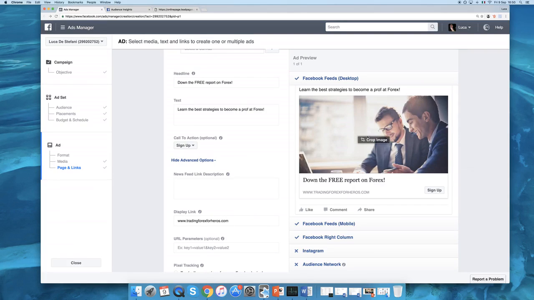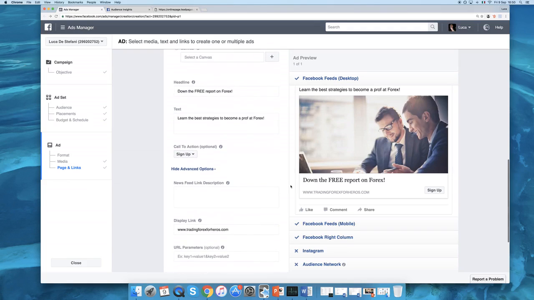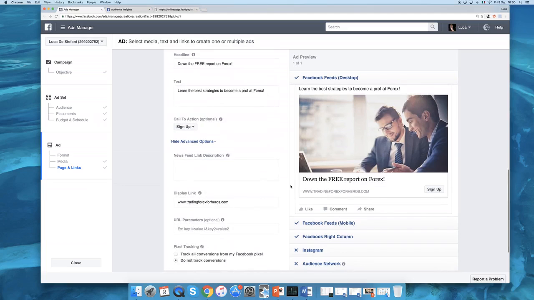First of all, the pictures. If your picture has a lot of text and has more than 20% of text, your picture will not be approved. End of story, they will not approve it. So please, again, do outsource this task to Fiverr. If you're good with graphics, do it yourself. I do not care. But if I want to add text to this picture, I can just do it. For example, I can put a little sentence here, but most of the picture, actually 80% of the picture, must be free. This is one of the main mistakes people make. They have a picture full of numbers, for example, full of text, and their ad is always rejected. And so you don't want this to happen.